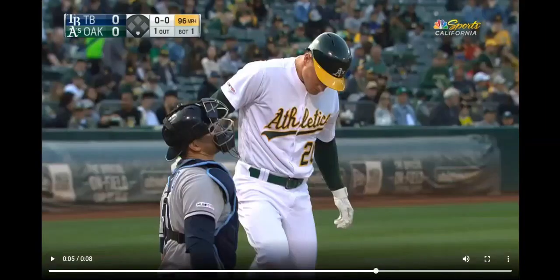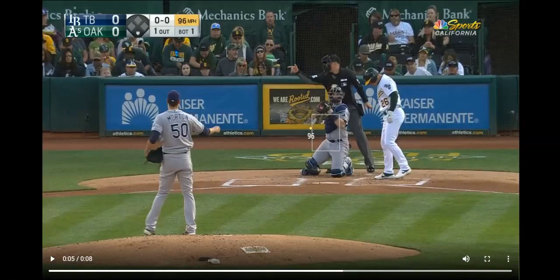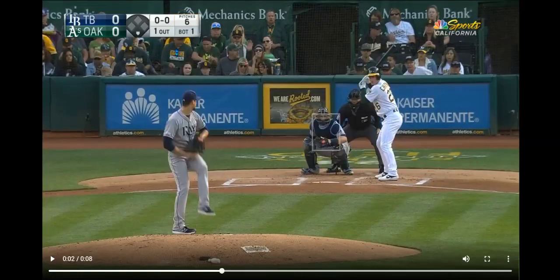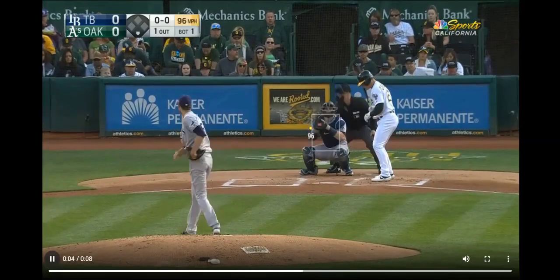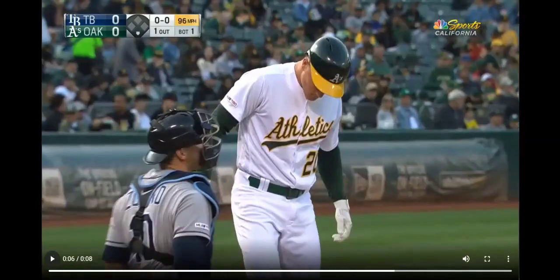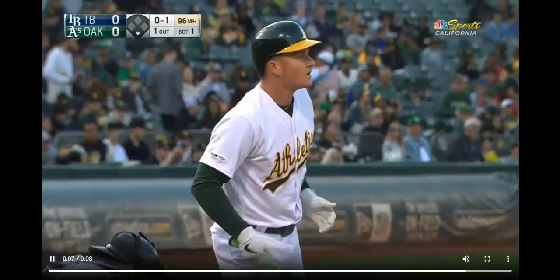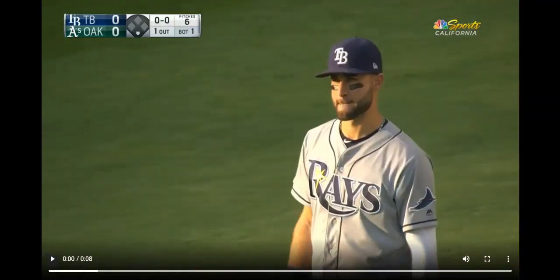Yeah, so that appeared to be a 2-seam fastball. Maybe the camera's just bad, but 96 miles an hour on a 2-seam is insane. Chapman, let's watch that again. Look for his reaction. Is he tracking it well? Let's just see. Didn't look to be an overly great or bad take, just a take to me. I don't have much to say about that.